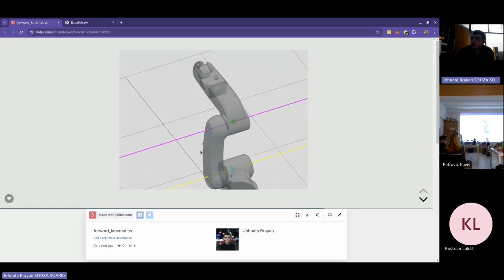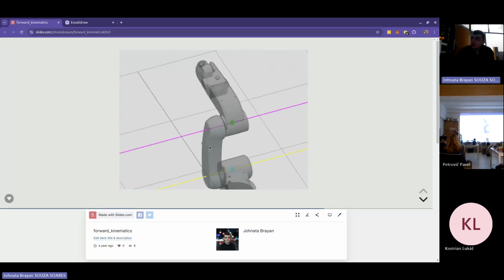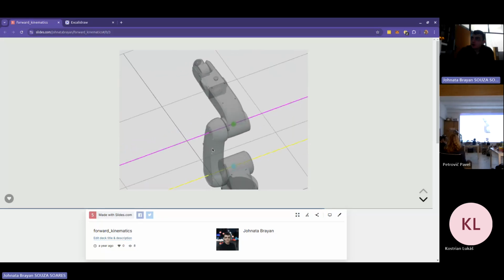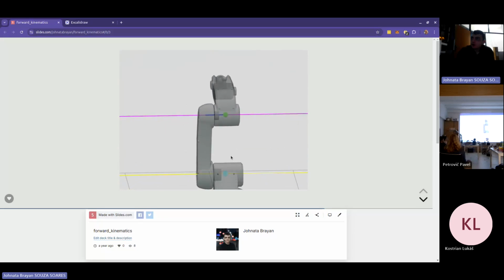Again, the z axis needs to be on top of the pink line. Again, the direction you can choose arbitrarily. A simple way of choosing is just sending a command to the robot. Send a positive command. If the robot goes this way, you draw it like this, and if the robot goes the other way, you draw it like that. There's the z.